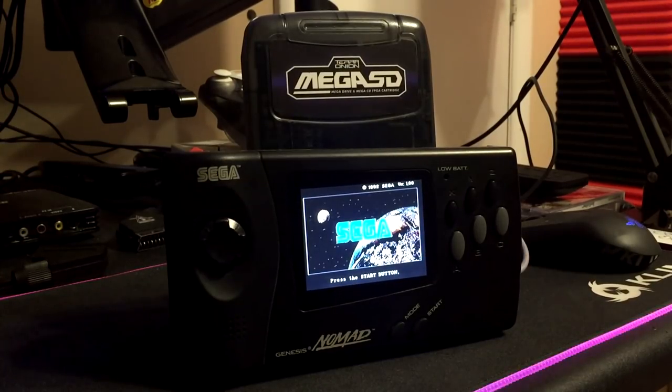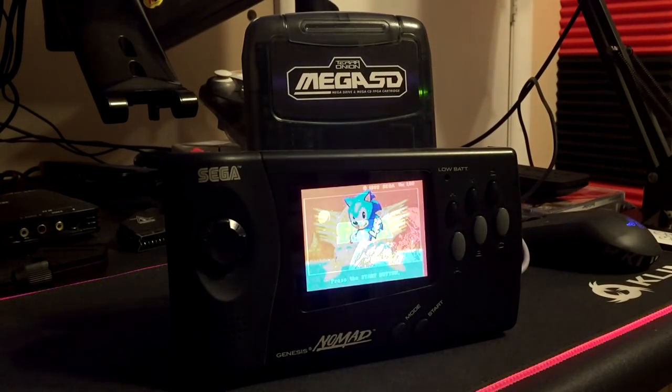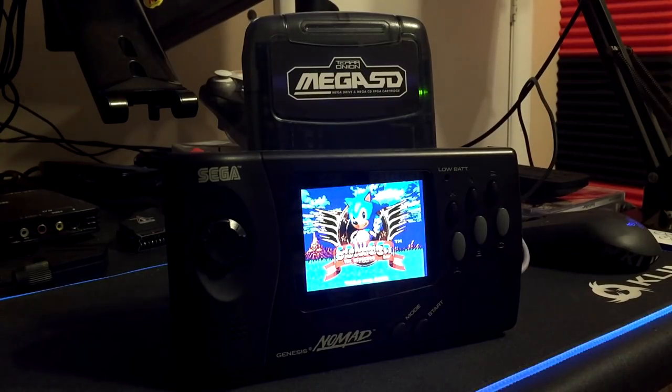I also got curious about my other hardware types for the Genesis, and decided to drop it into my Sega Nomad. To my surprise, it worked and loaded Sega CD games right up. The issue here is that no CD-based audio will play back without physically modding your system. The mod isn't hard if you have the soldering skills, but this does create an issue for those that do not want to go that route.